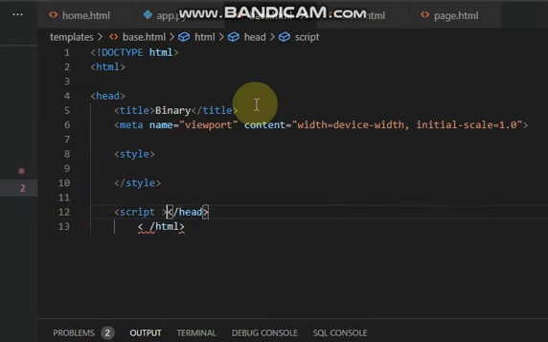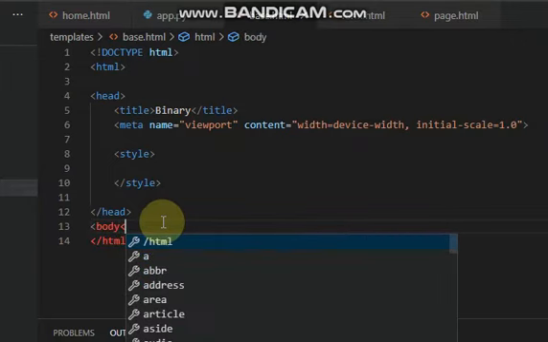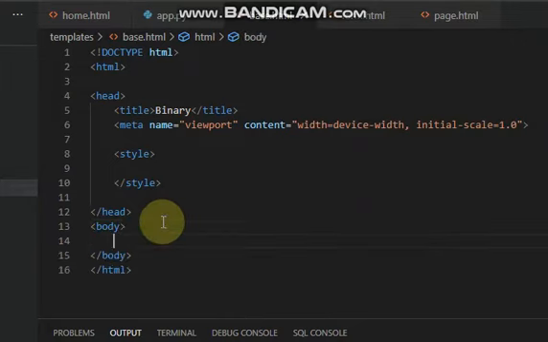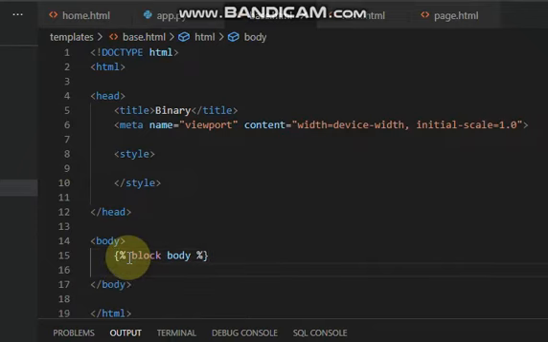Since we don't need JavaScript for that small project, let's omit the script. We don't need that. And in the style too, we don't need much. Let's add body. So our body thing is done most probably. Now what we are gonna do is the Jinja tags, block body, we are gonna distribute it within blocks, and ENDBLOCK.